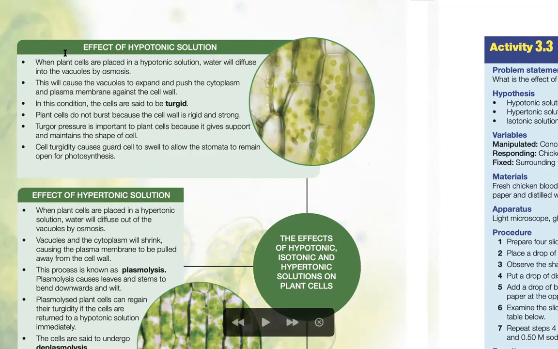Apa jadi? When the plant cell are placed in hypotonic solution, more water will diffuse into the vacuole by osmosis. Okay, kita tahu this is plant cell. Dalam plant cell ada vacuole. Vacuole tu apa cikgu? Vacuole tu yang besar tu, awak tak ingat dah macam mana structure of animal cell. Okay, so air tu bila dia masuk ke dalam plant cell, dia akan masuk ke dalam vacuole dahulu. Sebab apa? Vacuole is the place where the water will be stored. Di mana air akan disimpan.